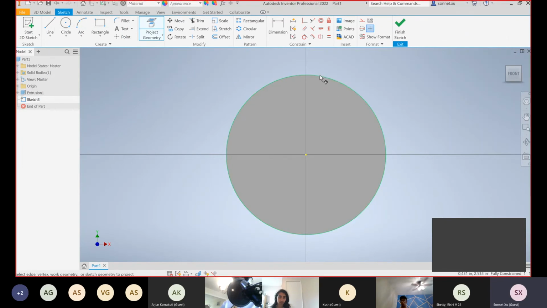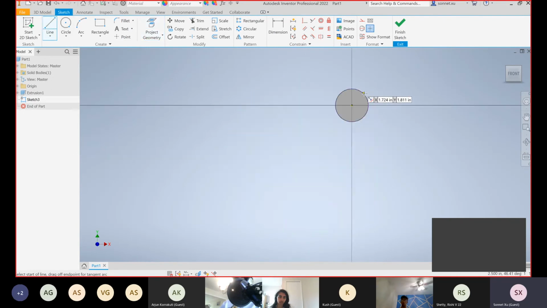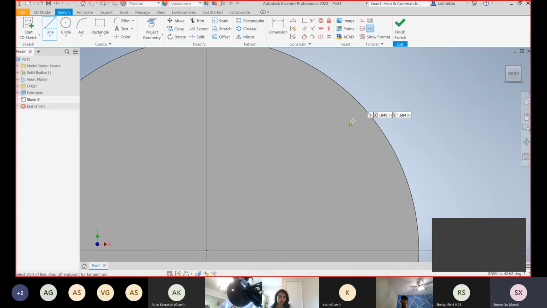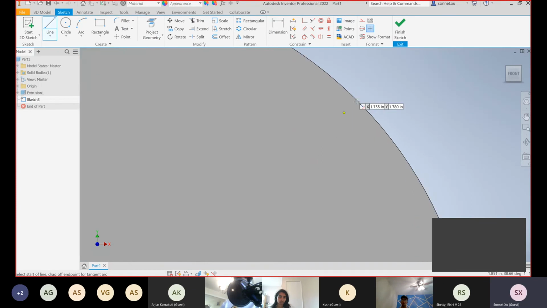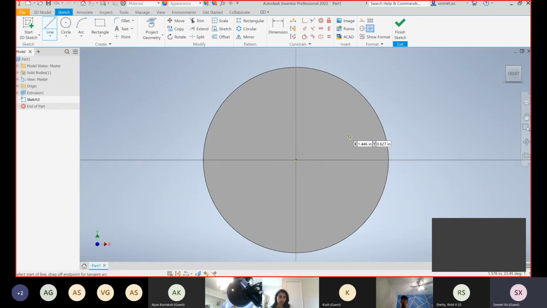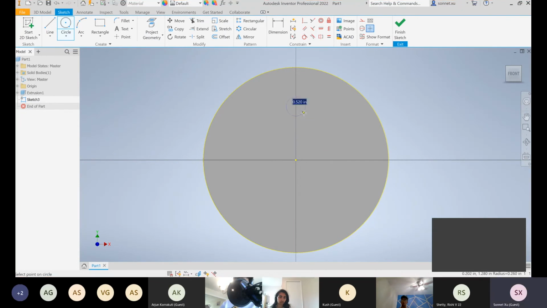For example, right now when you're drawing a line here, Autodesk doesn't recognize that this circle exists, since it's from a completely separate sketch. So you're going to go ahead and project geometry, and you're just going to project the geometry of this outer circle right here. And what we're going to do is make one single button. Or actually, I'll make 3. Make this a 1/2 inch button.